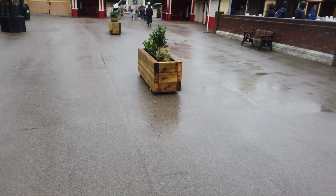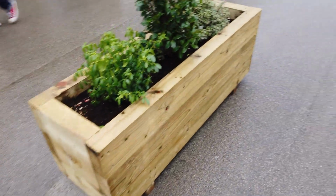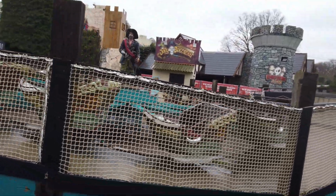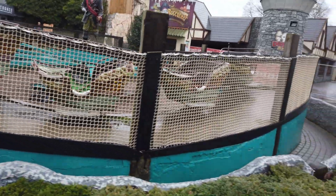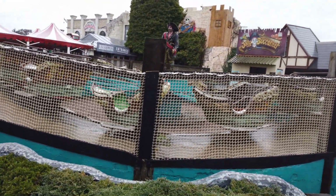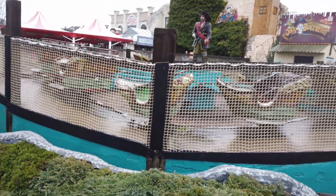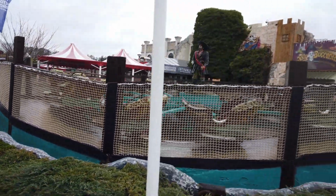Just outside the entrance as well, we've got all these new containers with plants in. This whole area is looking a lot cleaner and fresher than it used to actually. There's planters all around here as well. And there are still all the holes from Christmas, when there were Christmas trees all the way down here, and all the holes are still filled in the floor. I was just thinking that the Jolly Buccaneer looks a bit naked and I couldn't work it out, but there's usually sails on each ship, just on the front in those little holes. So I hope they come back. Hopefully they've just been taken off to have a little bit of a refresh over close season.